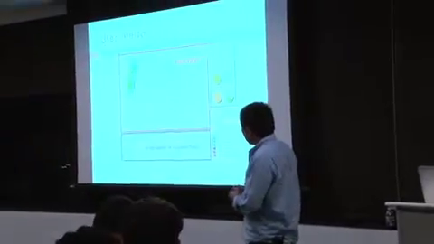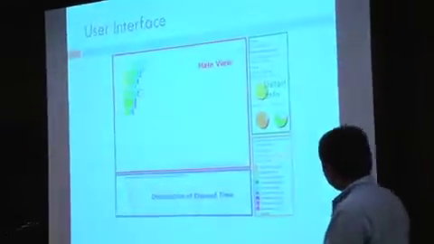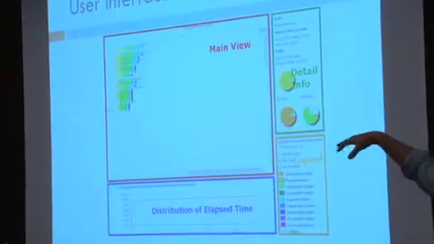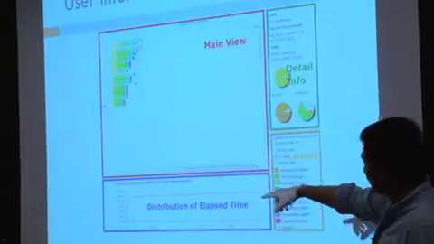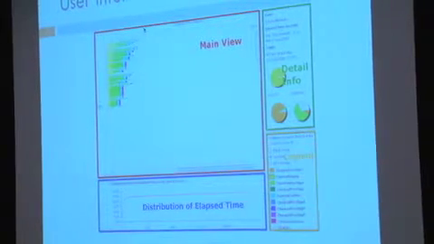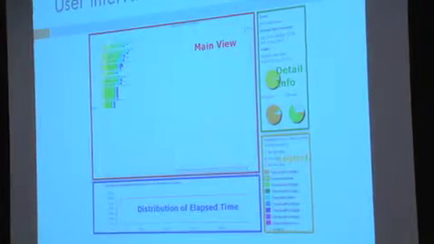So this is the interface, and if you look at this, it has a main view. It's presenting the visualization I just introduced. This axis means seconds: 30 seconds, 60 seconds, 90 seconds, right? So we show this pattern. You can see this is one type. The first step, you always go to this, and they spend various time on this one, right? So this gives the overview and shows the actual user behavior, and we have some other panels around it to help you interact or provide more information.